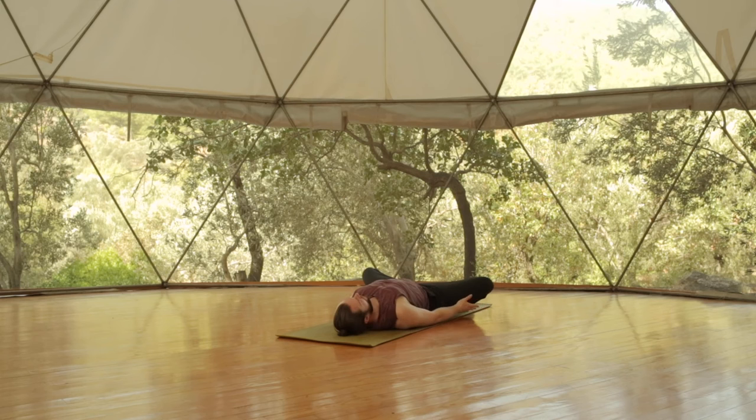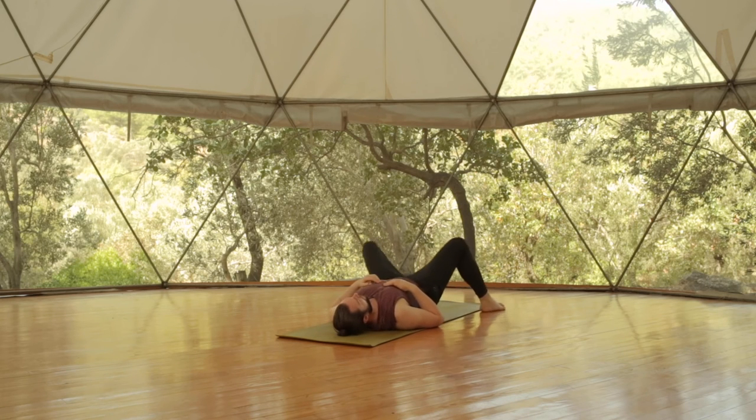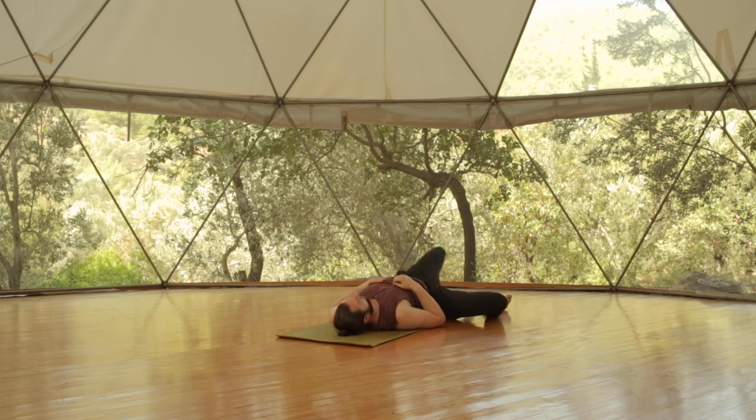And using the support of your hands, bring your knees to touch in the center. Open the feet mat distance. Then easy, gentle, rolling your legs to the left and to the right. Windshield wiper twists. And just dropping your legs as they are towards the right side.